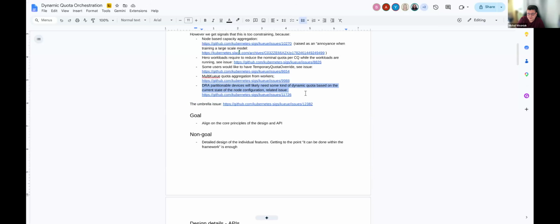There is maybe also a case for DRA, because DRA devices can be reconfigured in different ways dynamically, potentially changing the name of available quota. We have yet to decide if we cover this by the mechanism or not.